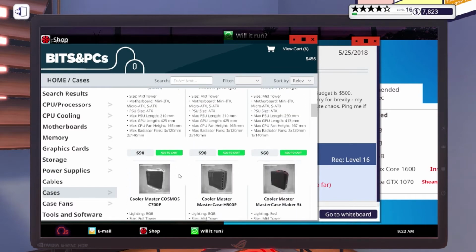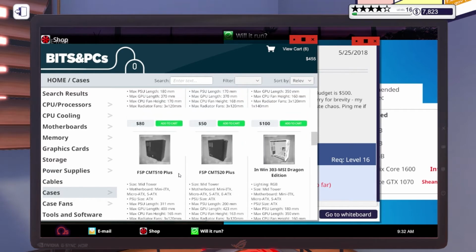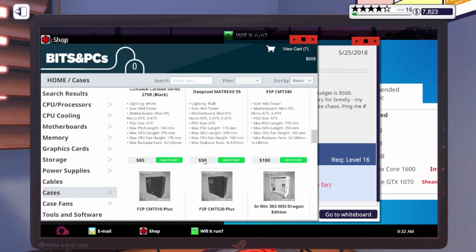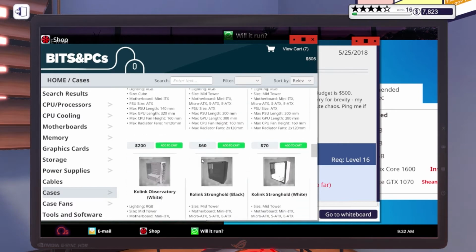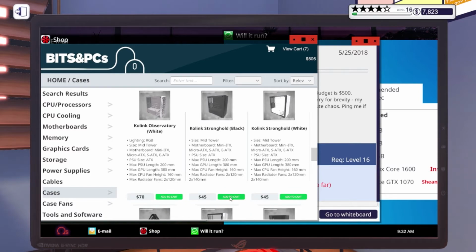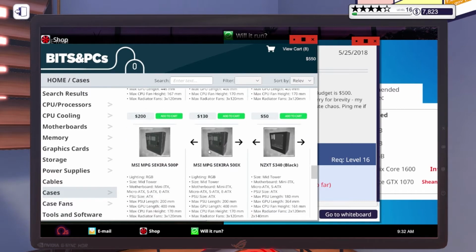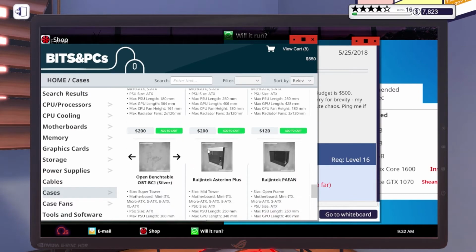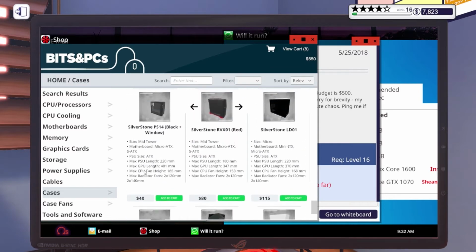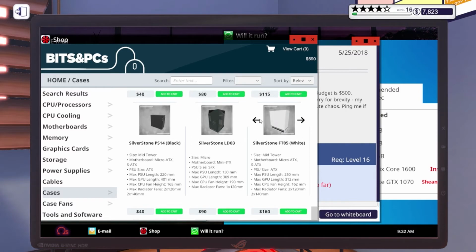Alright, is there anything cheaper than $60? That's the next question. Oh, there's a $50 one. Alright, we'll select that. We're already over budget, so we're going to have to rethink what we're using here. Oh, here we go, $45. I don't think we could get any cheaper than 45. Oh, 40. And that does work. Okay, so we're going with that.